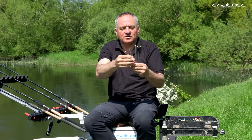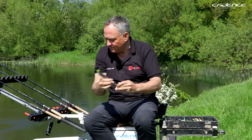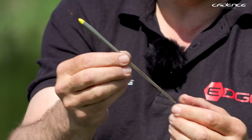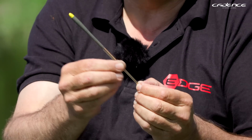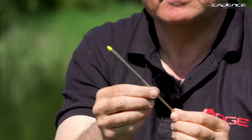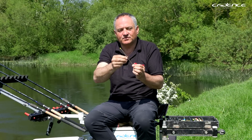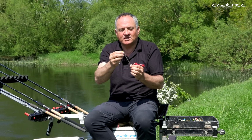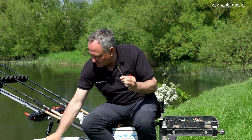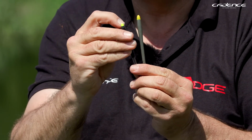I think what makes them so great is the way the base and the bolsters blended together. They all seem to fish very well in all the different sizes. There's this plastic base, which is a bit more dense and slightly heavier than cane. So that just helps with casting, helps with control of the float. And they've got a decent tip on as well. You can see I've actually painted that one to make it a bit thicker than what it would be normally. That's another one there, look.